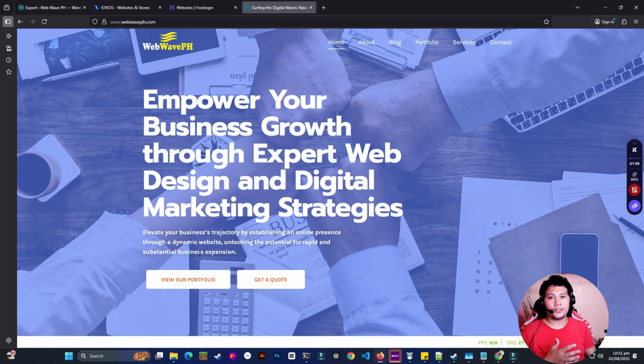Aside from that, let's say, for example, you're a developer working on a website locally and you want to bring it up online, you need a migration process. Vice versa, if it's on the web server and you want to work on the website locally, you have to migrate as well and place it in the local installation. You now understand how migration works and its purpose. Let's go ahead and proceed with the migration.